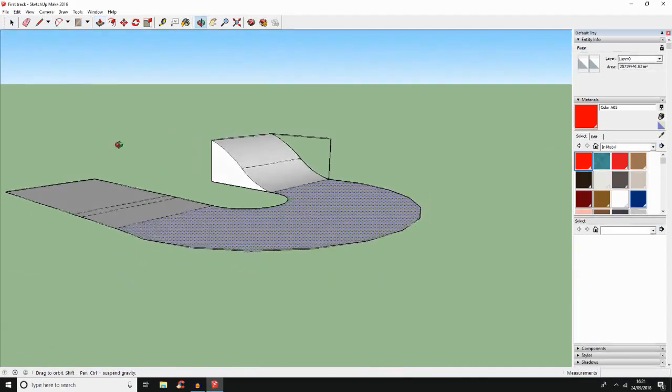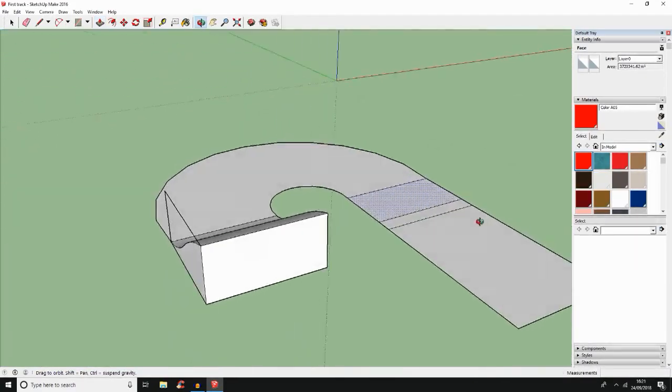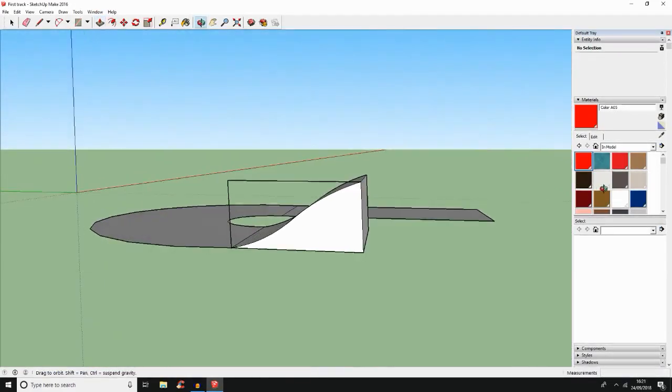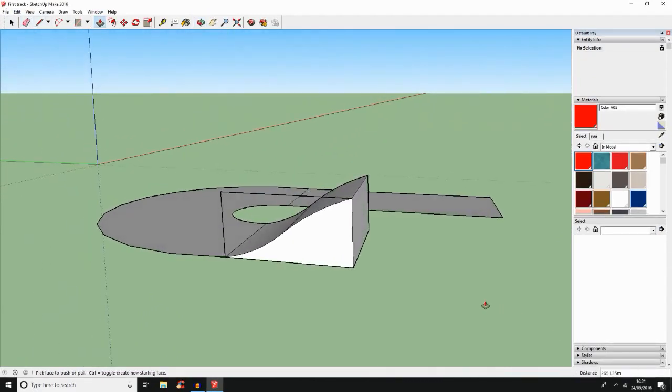So there you go, see, we made the little upwards part, and then what we need to do is do the same but downwards. But I don't know the tool to copy that and turn it around. Although maybe we could. No, actually it'd be too risky. It will probably mess stuff up. So we're gonna have to do the same again.